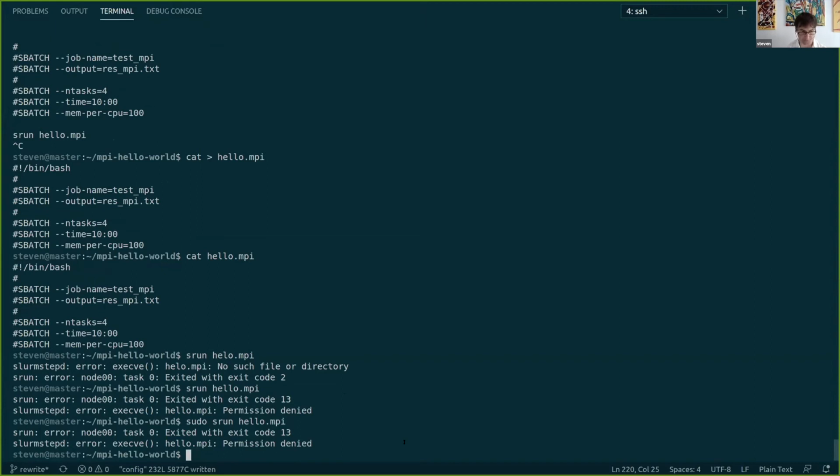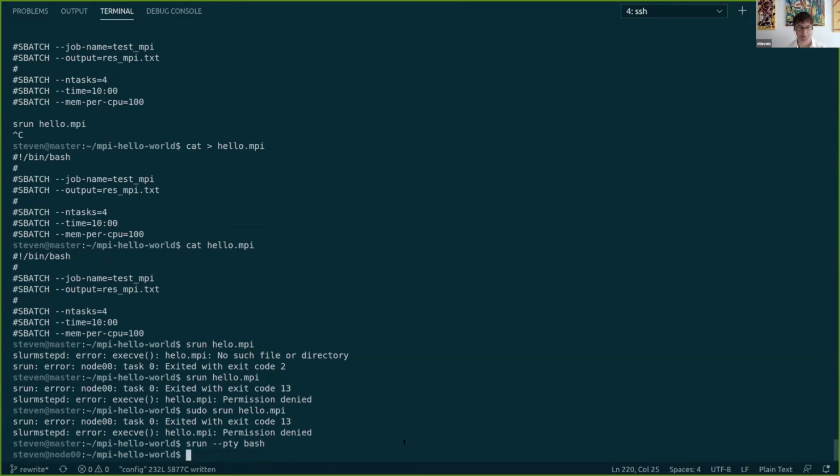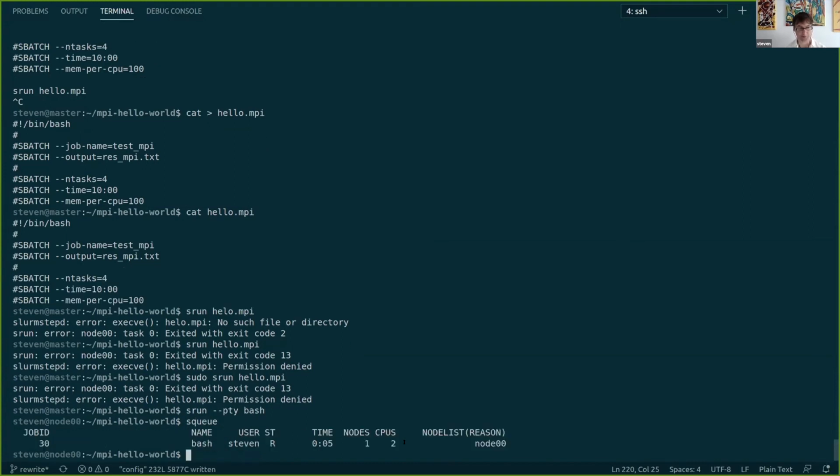But let's move on and take a look at how to cancel a job once it's in the queue. For that, we can use the bash schedule job. So we can take a look at the queued job.